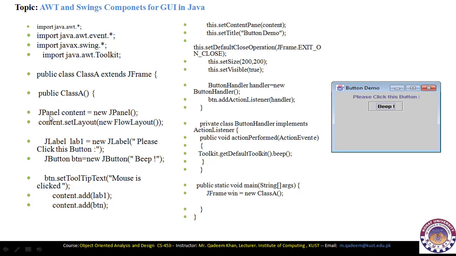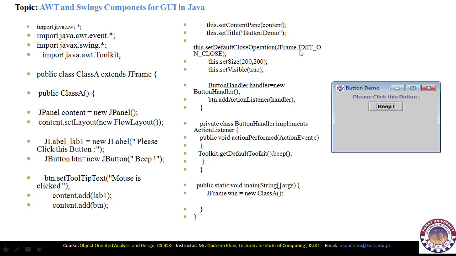So content.add(label1), content.add(btn). So I added two objects in the content, which is the JPanel, and then the JPanel is added inside of the JFrame. So this is a pointer variable which points to the object of the class A. this.setTitle, Button Demo. This is the title here, Button Demo.